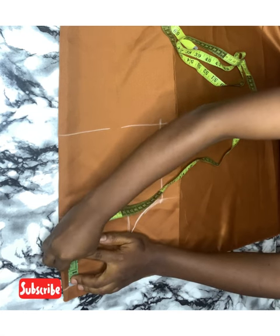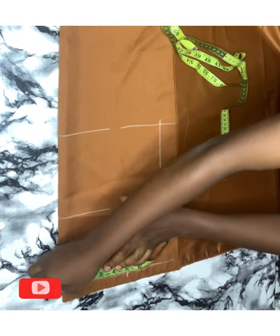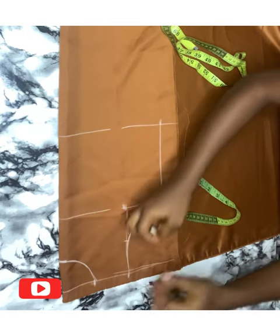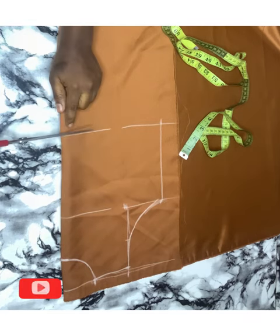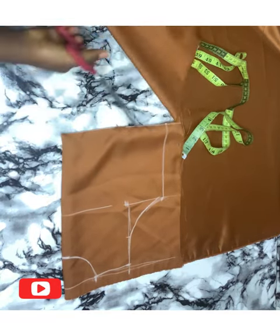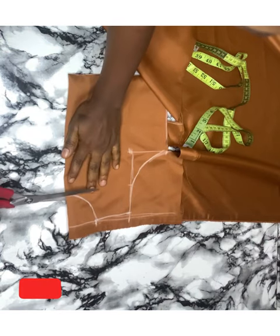So the other line, I just drew her armhole curve. Then for the neck, I used 2 by 2. Sorry, I used 2 by 2 for her neckline. So right now I just measured 1/2 inches and I'm going to draw my slanted line. That's my shoulder slant. So right now I'm just cutting it. So this is for the front.